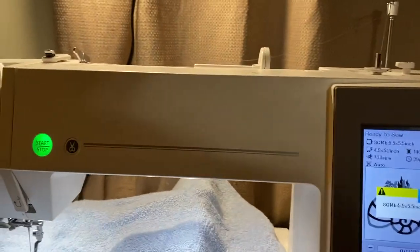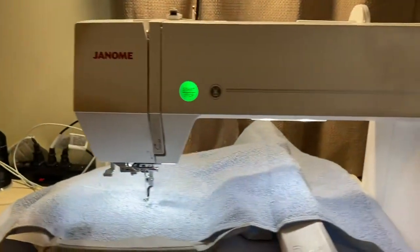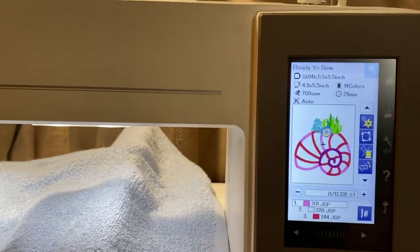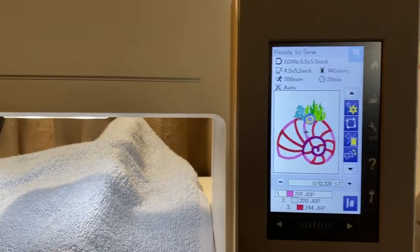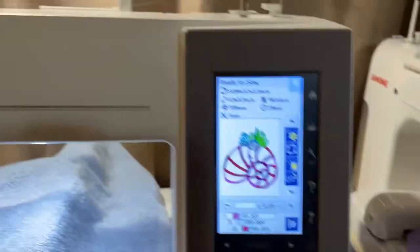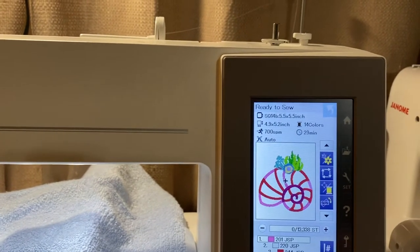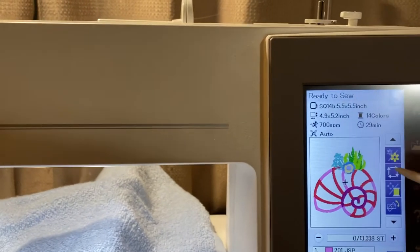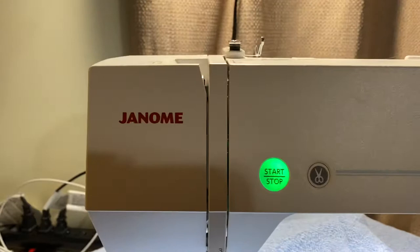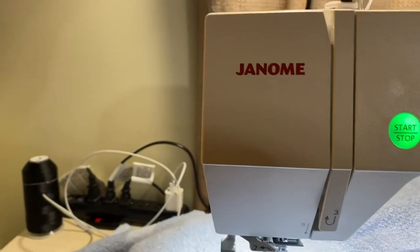So right here it is showing. Oh, already lost it. Oh, there it is. Sorry, you guys. And it's even telling me you should use this hoop. So that's what it's gonna look like. We're gonna use this purple fabric that's hanging out on my other Janome. Let's see here. So I'm quite sure this means to trace, because on my small one, it shows me how it traces. That's trace there.